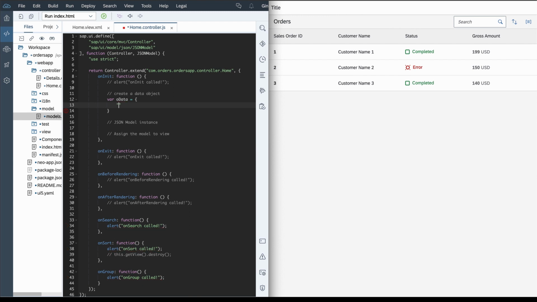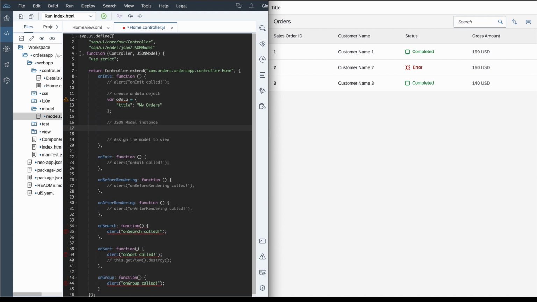Let's add a property called title and set its value to My Orders. Next is to declare a JSON model. var oModel = new JSONModel. Pass the created data object to the JSON model parameter. This will create a JSON model instance that we will assign to our current view.